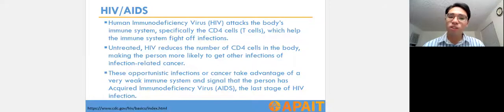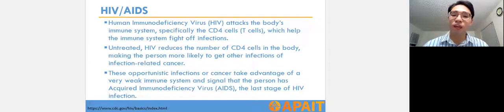The CD4 cells are white blood cells that play an important role in our immune system, and they are an indication of the health of our immune system. They are our body's natural defense system against pathogens, infections, and illnesses. And once attached, it enters the CD4 cells and uses them to make copies of itself. Then these copies leave the CD4 cells, killing them in the process.